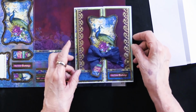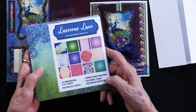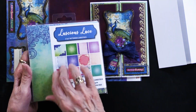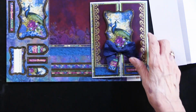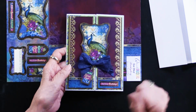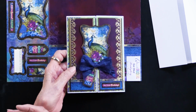And the background that she chose to go with this is the Luscious Lace 6x6. Now, you saw this earlier this year when we launched it. And she uses actually the first sheet in it. So it's got the green background and the purple lace. So she cut a piece. By the way, all the measurements are down below. Just click on the card and you will be taken to those measurements. Those instructions, you can print them off if you like, so that's going to work nicely.